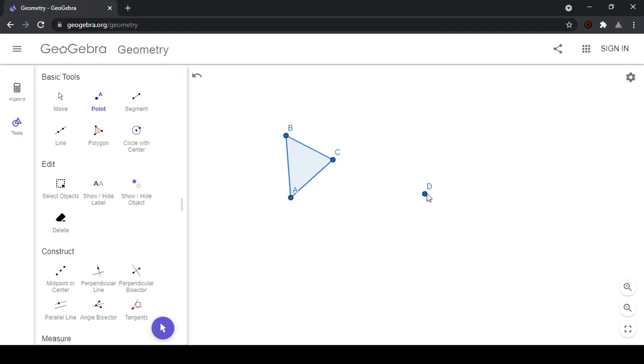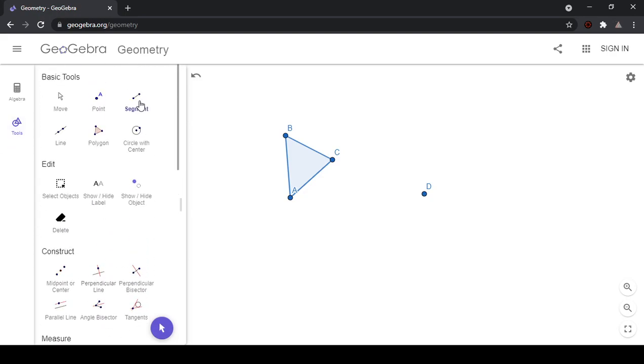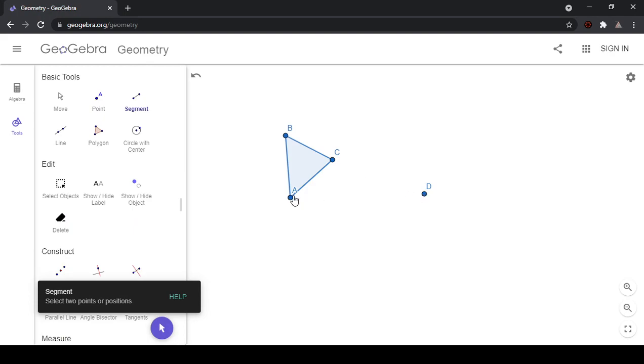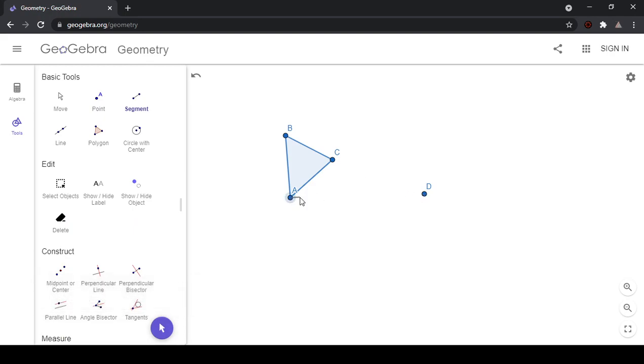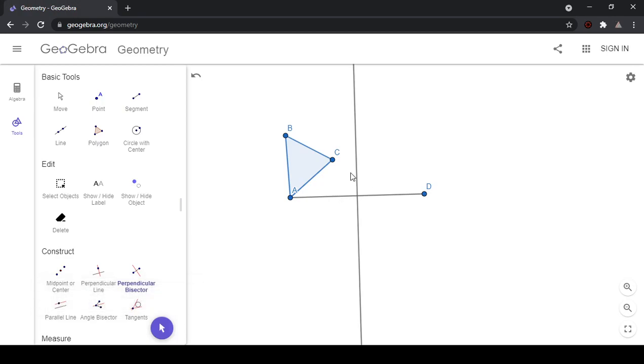The way that I make a line of reflection, if it's not given to you, is to look at the perpendicular bisector of these 2 points. So if you think about where that line of reflection might be, it's actually going to be halfway in between this point and this point, and it's also going to be perpendicular to the line connecting them. So if I select the perpendicular bisector tool, then that's going to make a line of reflection.